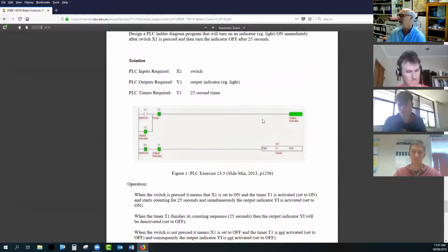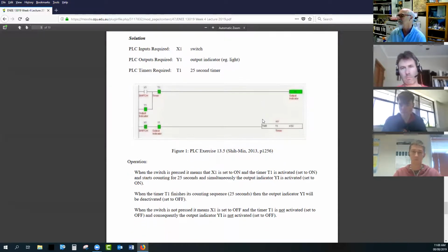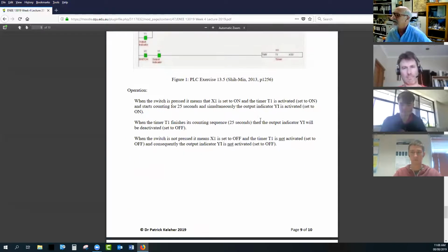Now, I can tell you now, big secret, there's going to be no questions with regards to PLC programming on the exam, because it can be too open-ended. Whereas you can check this with a little emulator that you've got access to, and then go, oh, hang on a minute, I've made a silly mistake there, and you can fix it up. You know what I mean? In the exam, if I had to ask you, I've done it before, I'd ask you something like this: you're going to turn it on, turn it off. So it becomes a bit redundant because you've already covered it in the tutorial, so it's not really that wildly exciting. So, surprise, surprise, week 4, you can put a line through it when you're doing your revision for the exam, because there aren't going to be any questions on it. So just keep that in mind. How we're assess that is the practicality of the laboratories. So just keep it in mind in that context.